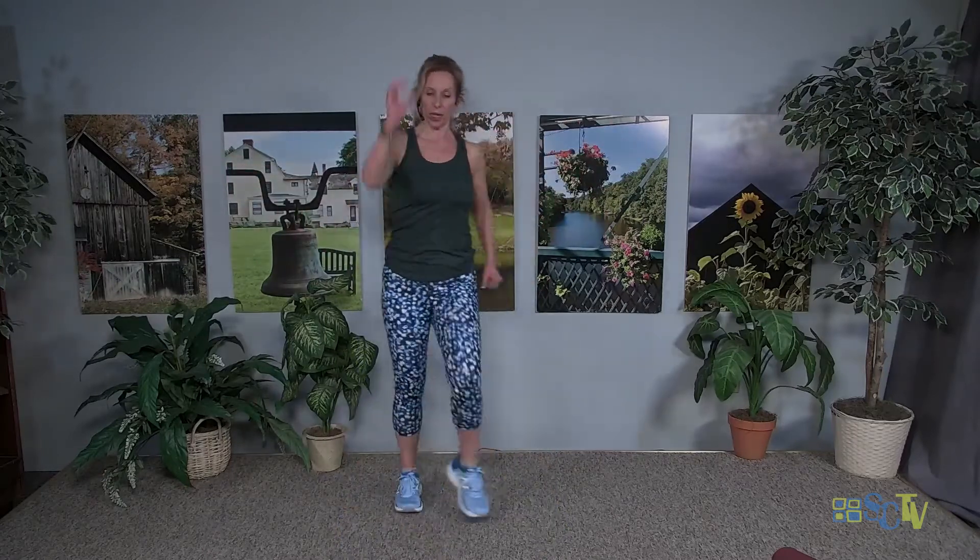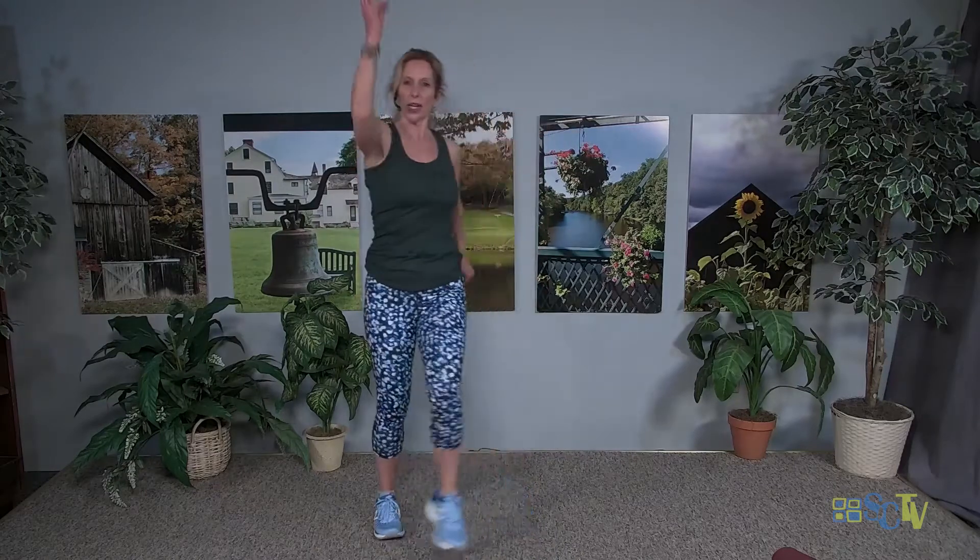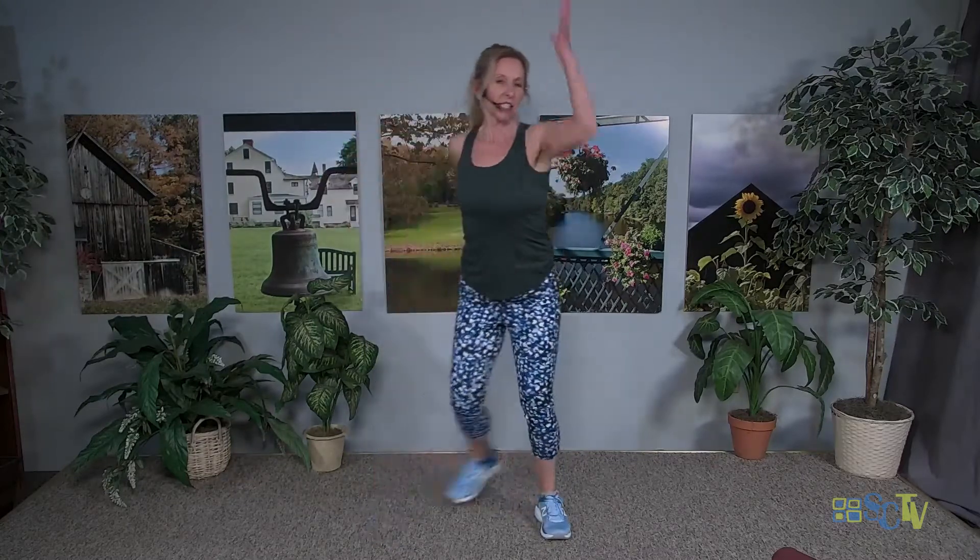Now we're gonna step it up and back — I call this the short step. All we're doing is lifting our feet, taking it back, chin parallel to the ground. Now we're just gonna walk these feet out, reach, extend, and squeeze. Can you engage the core here? Now when I go back to my toe taps, I'm gonna reach the opposite arm up and then cross that foot right over the midline. Imagine there's a straight line on the floor and just tap your toe over that line. Keep that going, reaching up — we're warming up that back. Now I'm gonna take this same move but reach behind, stepping over that line with my toe, chest nice and lifted.